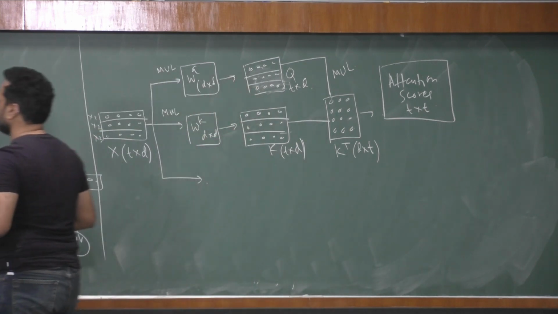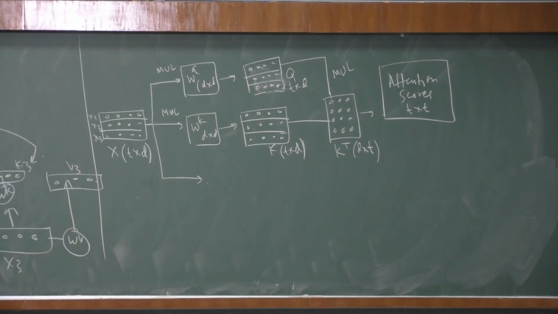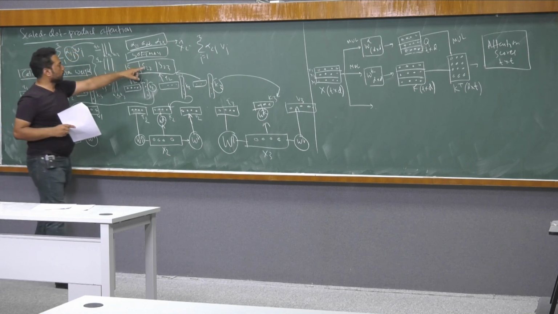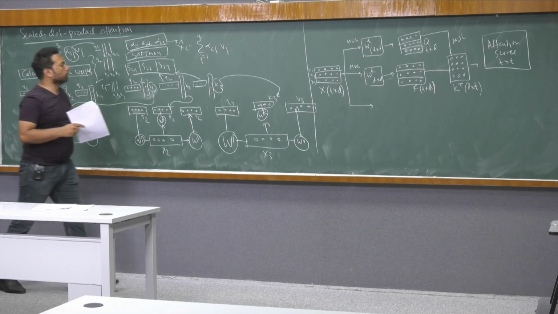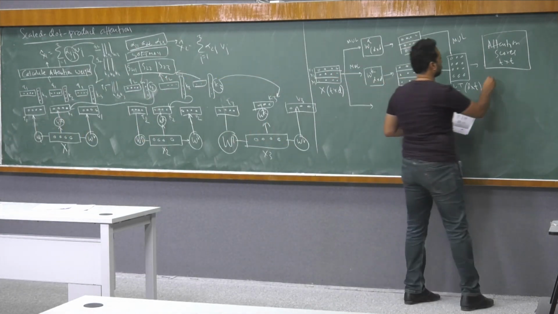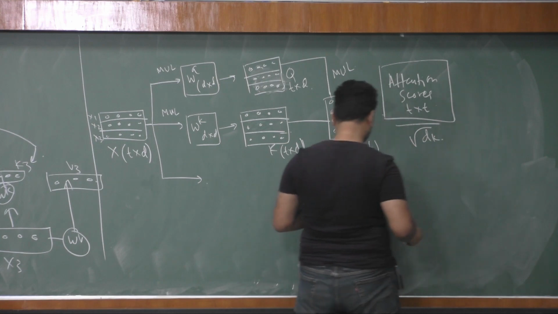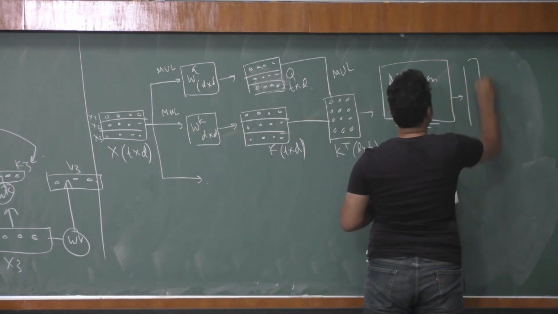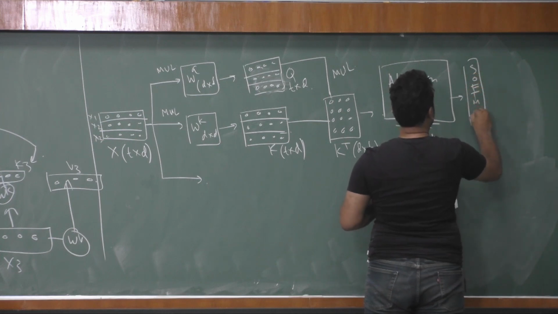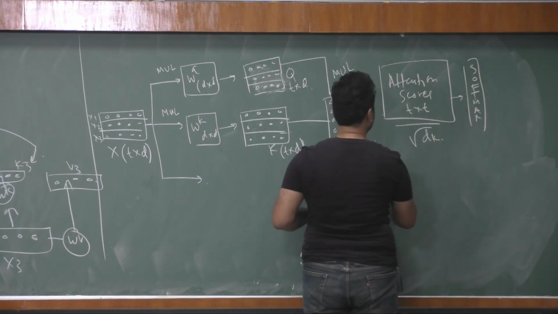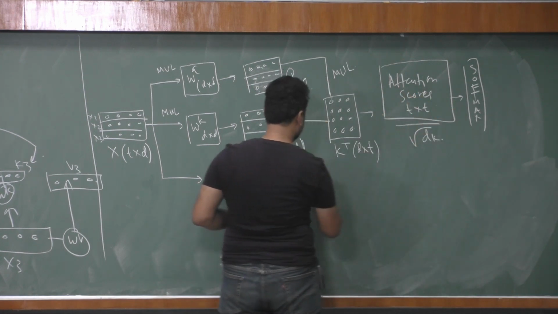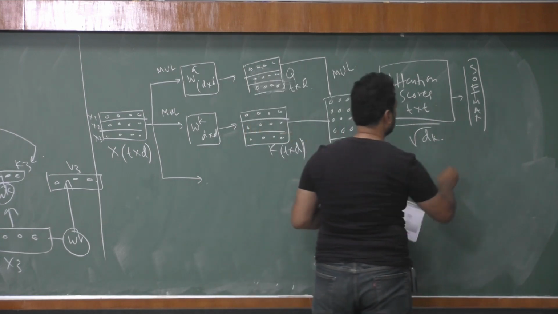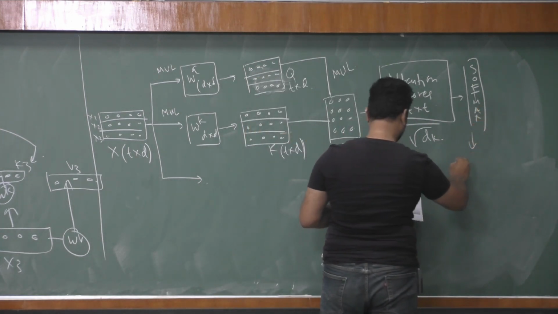As before, with the attention or score matrix, we prefer to do a scaling, because the dot products can be very high. So we normalize and scale down by dividing by the square root of dk. Then we take a softmax over this S matrix, and from there we get the attention weights.